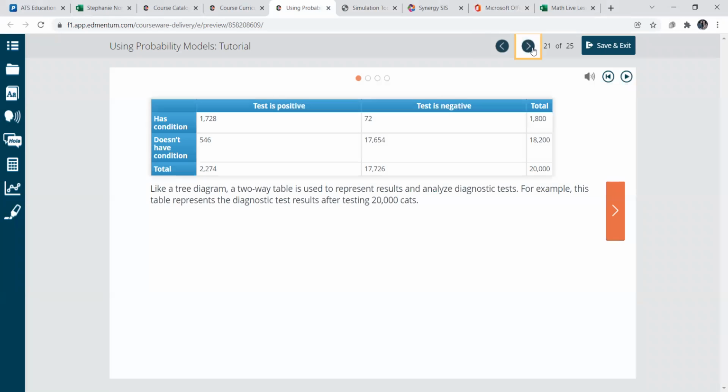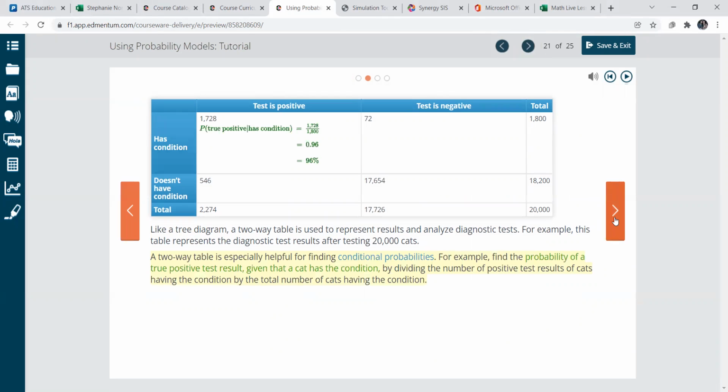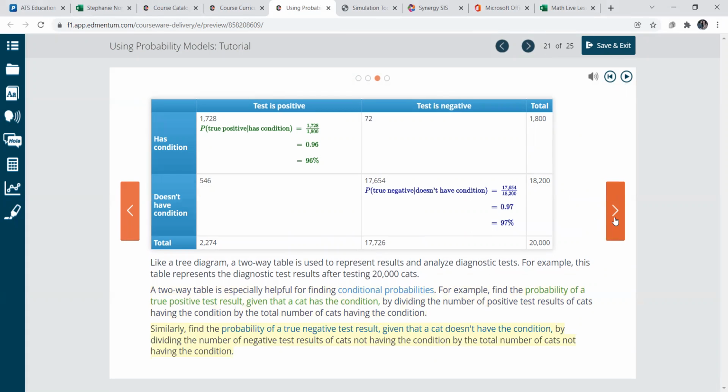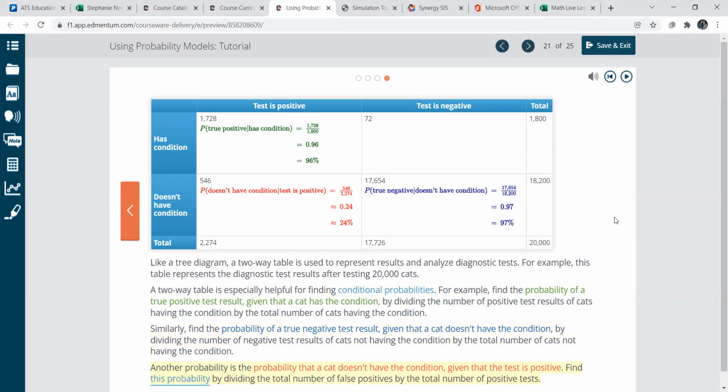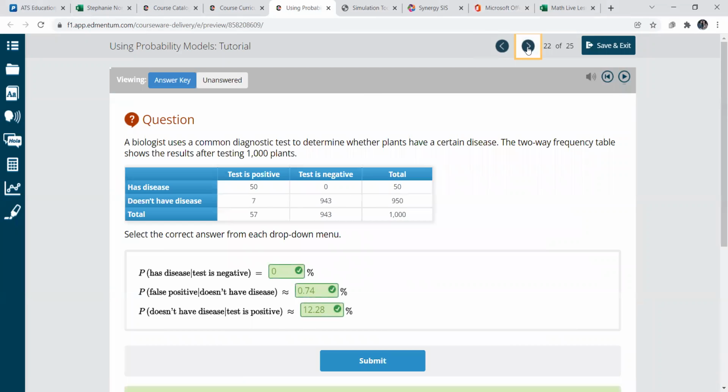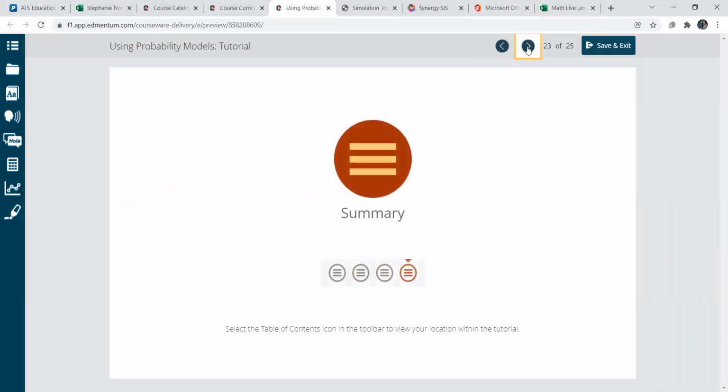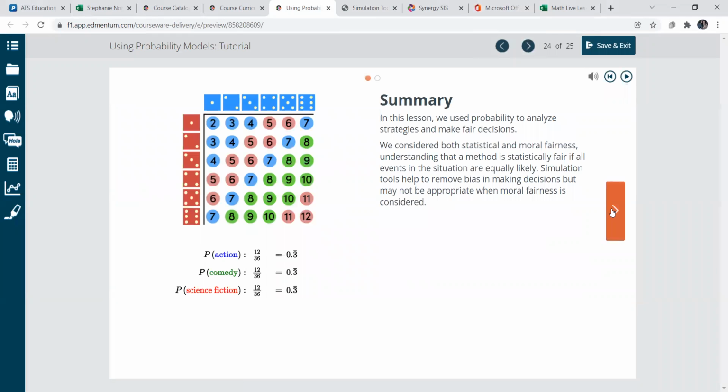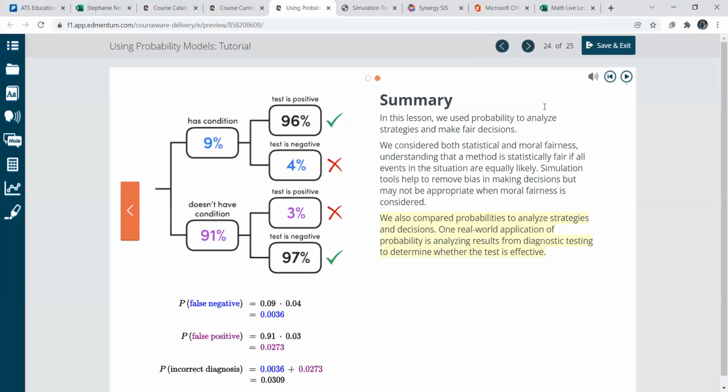All right, we'll have you answer this question on your own. This just talks about a couple other diagnostic testing. So I suggested the genetic testing, which is like a blood test. You try to figure out whether or not something has a certain condition. So that would be a good example. And this is just going over a couple things about it as well. Questions, I'd love you to do the questions on your own, and hopefully that clears up some probability things for you and gives you just a little bit better of an understanding.